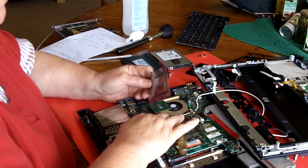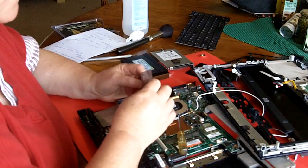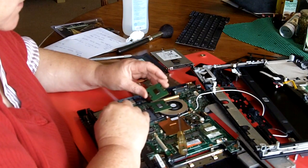Now, I'm going to touch metal, always touch metal. If you had an anti-static strap, that'd be best. I always wash my hands, I scrub them before I do any computer work, because you want to keep as much crud out of here as possible. There's the new one, and there's the old one.